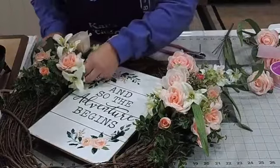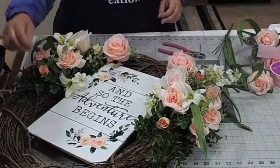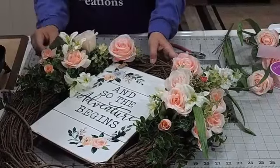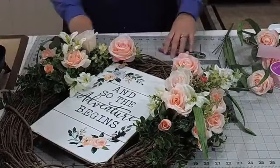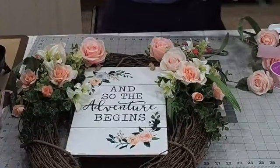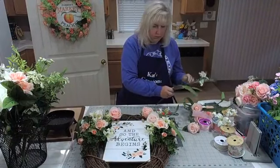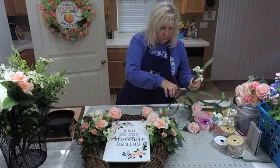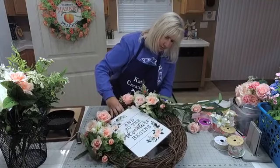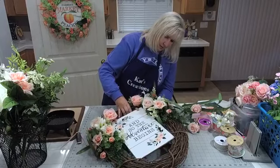But do you think mesh wreaths or grapevine wreaths sell better or more? I think they sell equally. I think that there's going to be those people who are, you know, grapevine preference. That's just their call. It's hard to do a floral on a mesh. So I like doing both, and we sell both.